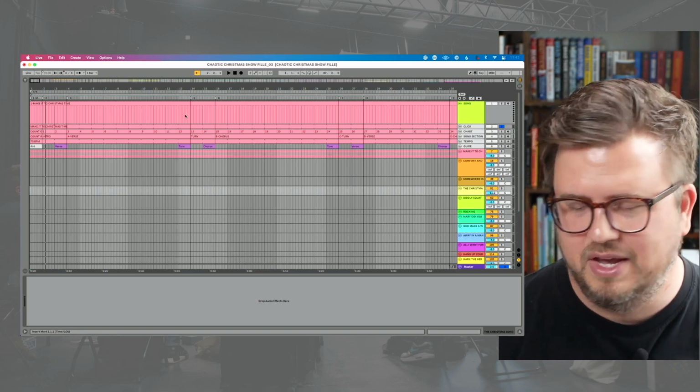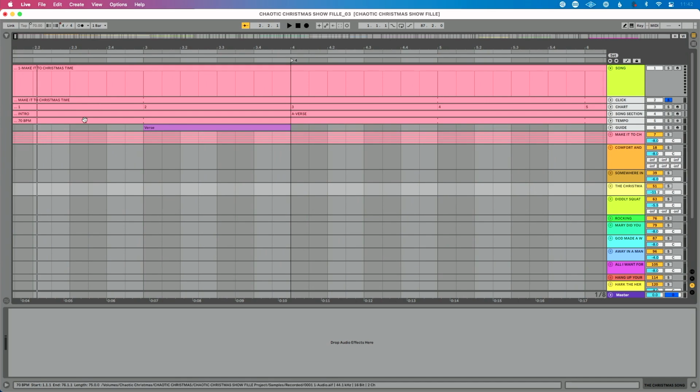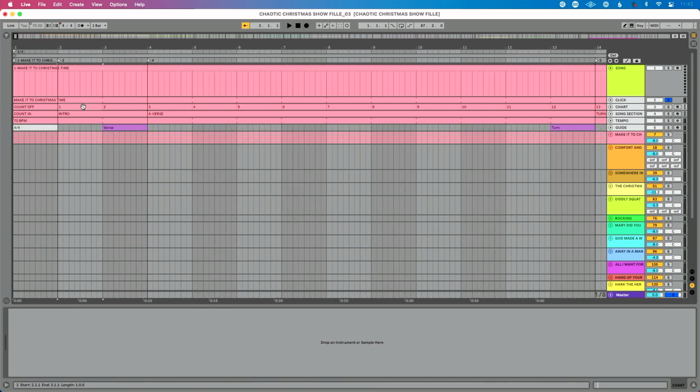It's super slow. And so what I did is I went into my live set and I said, okay, we need to lose a measure off of this. So I went into my measures track here. I did Command-Shift-Delete to delete time, and I deleted a measure so that we ended up with just 1 measure of count off as opposed to 2.